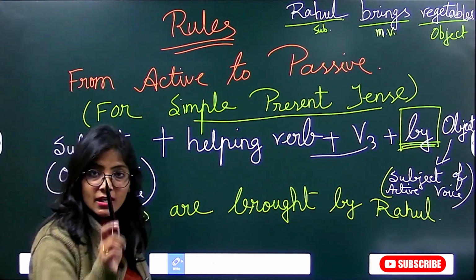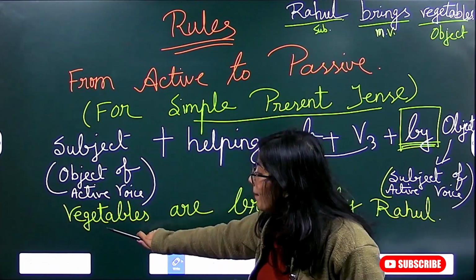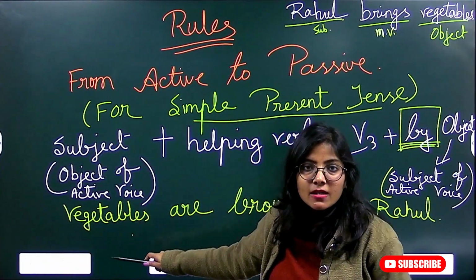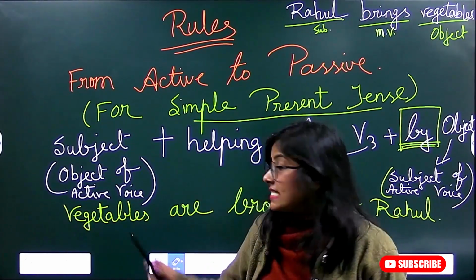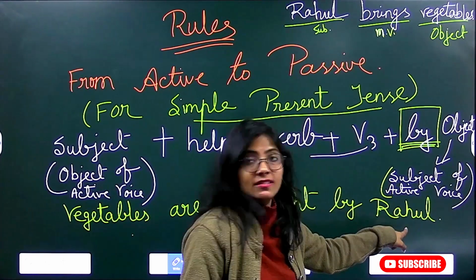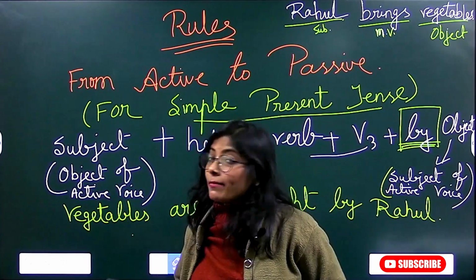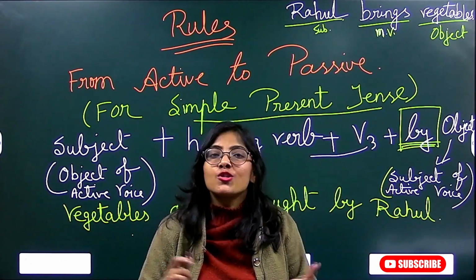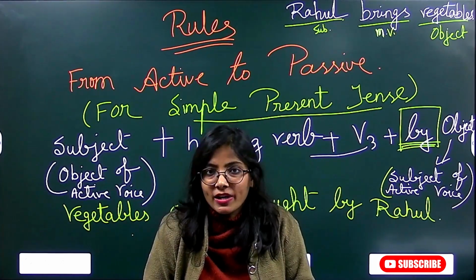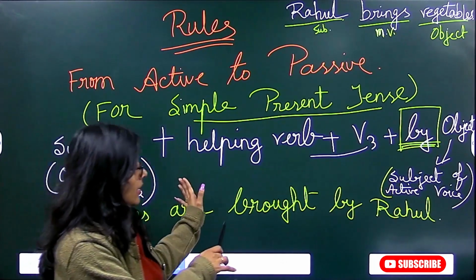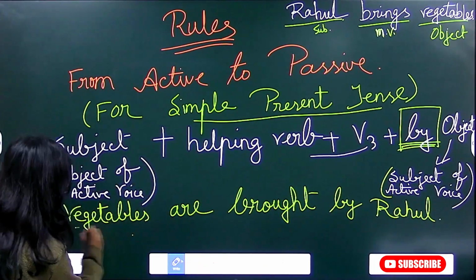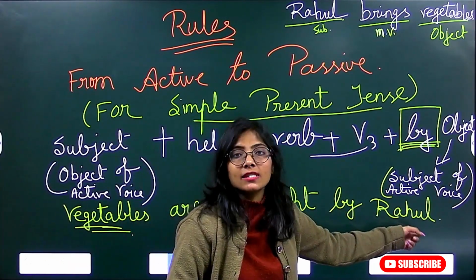क्यों passive voice? क्यों नहीं active voice? क्योंकि यहाँ पर जो subject है, that is vegetables, subject is not doing the work alone. It is taking help of somebody. That is Rahul. Vegetable खुद तो market से घर आ नहीं सकते हैं. So somebody has to bring it, right? So who is bringing it? Rahul is bringing it. So this particular subject is taking help of this person, Rahul.